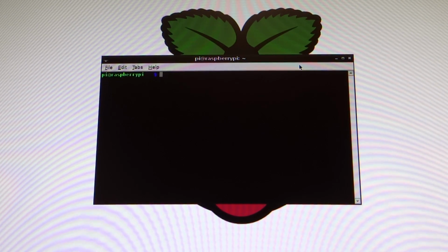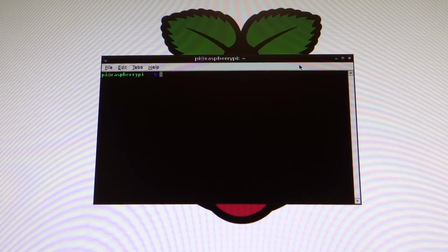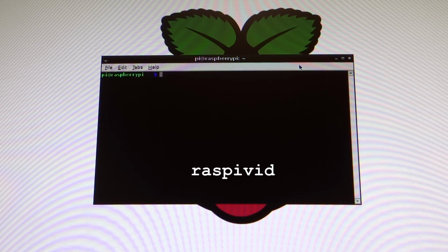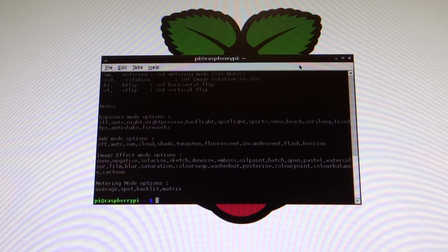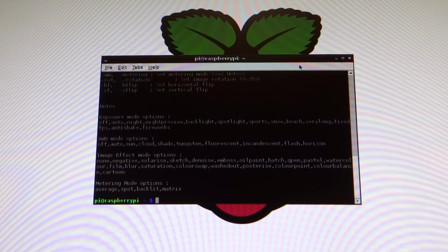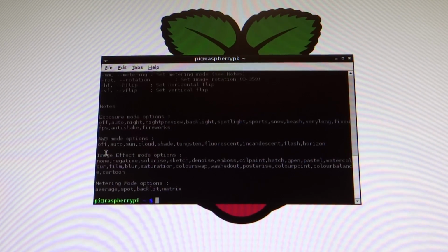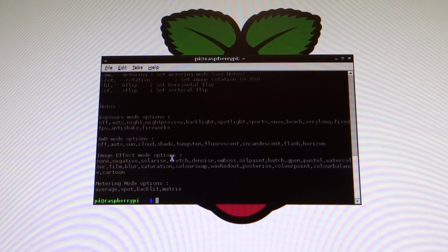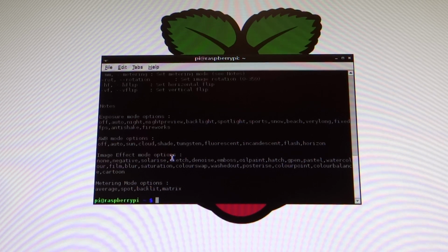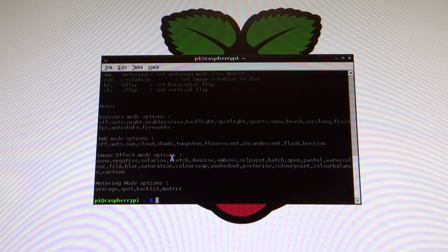As I said before, we use the raspivid function. So let's type raspivid into the terminal. You spell raspivid, R-A-S-P-I-V-I-D, and press enter. And we'll see all the cool options we can do with raspivid. Just like with raspistill, we see that we can change all sorts of things like the video width and height, etc. You can change exposure options, image effect. Let's not worry about that just yet. I'm going to leave you with that to fiddle around in your spare time.